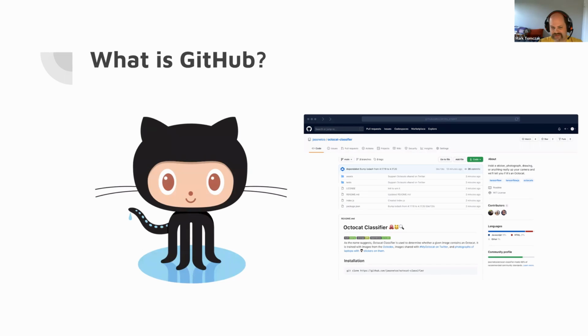GitHub, the service, is an online service that hosts people's repositories. You set up an account, you can create one or more repositories, and the contents of those repositories can be synchronized to whatever machines you control. It also provides online services for synchronizing data between repositories, and we'll get into that a little bit later.